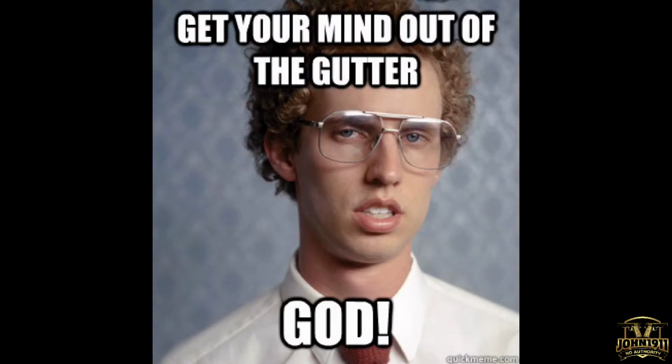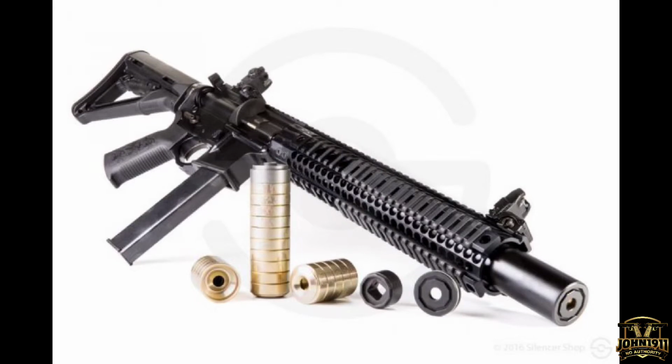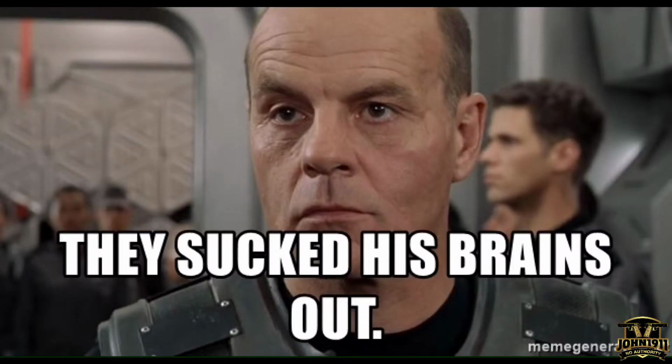I hadn't really decided whether I wanted to go straight blowback or wanted something that locked, like an MPX, or, I think somebody makes a 9mm integrally suppressed AR called the Brown Recluse? Neither here nor there. That is a straight blowback gun. I was kind of curious how that would work, what kind of gas you would get in the face, especially if you're just screwing a suppressor on this thing and it wasn't built from the ground up to run suppressed. But a 9mm short barrel with an expansion chamber really did very well.